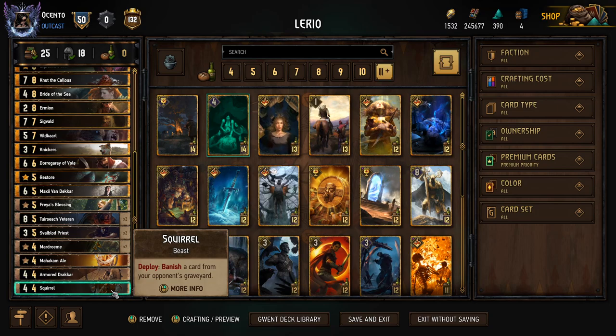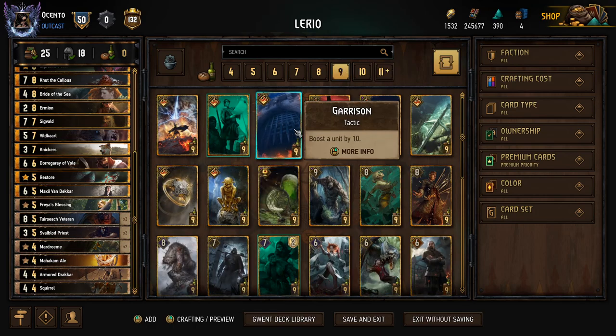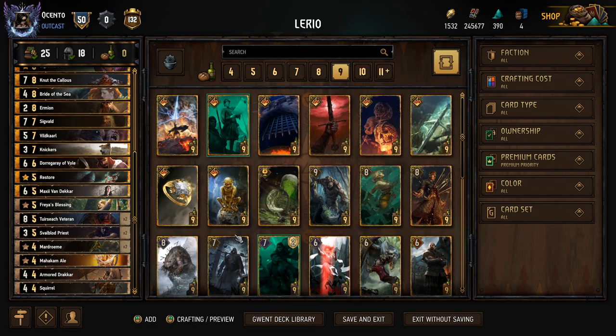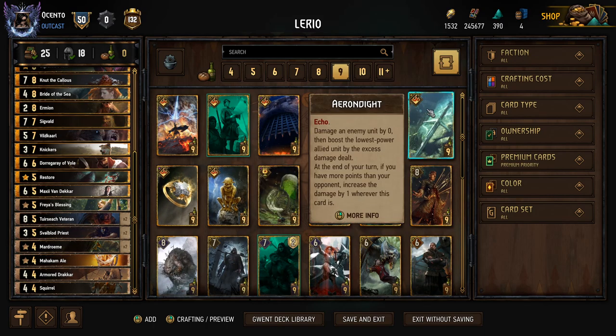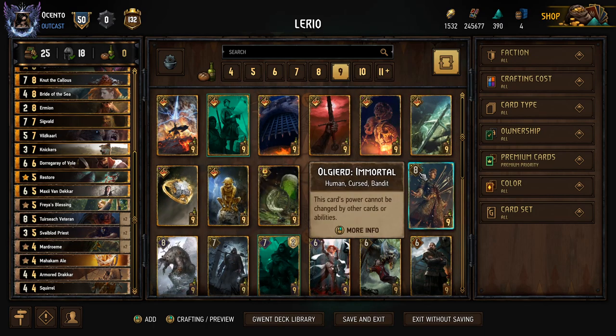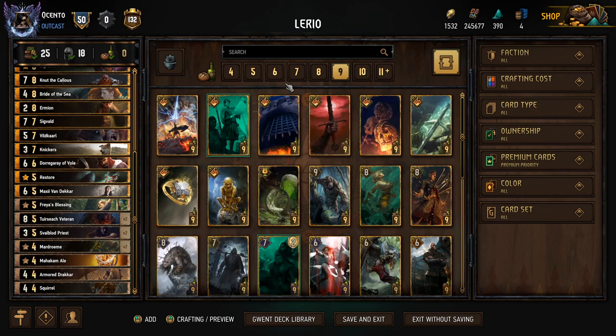And we've got some Graveyard Punish with Squirrel because if we're playing in a mirror match, we're playing against any deck that's got Oneuromancy, right? Or they've got Hengate Sword. They've got maybe Golden Necker if they're doing like a double Golden Necker. They've got Erendite, like any of these cards that are reoccurring within the game. Amphibious Assault from Northern Realms. We want to remove that there. So that's definitely something to look at.